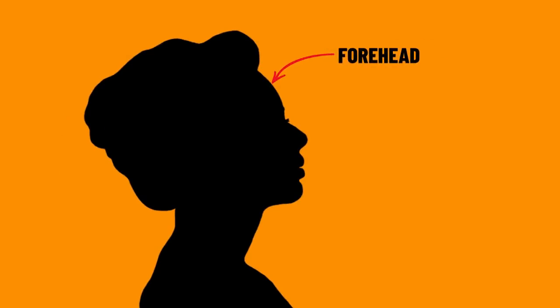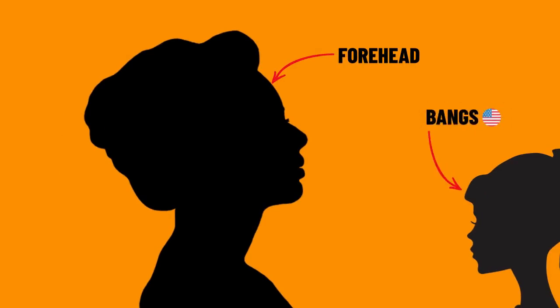Let's move on and discuss some vocabulary relating to the hair and head. First up, we have the forehead. This is indicated on screen. The hair that covers the forehead is known in American English as bangs. In British English, this hair is known as a fringe. Above the forehead, we have the hairline, which continues around the head. The skin that covers the top of your head is known as your scalp. And the top point of your head is known as the crown.